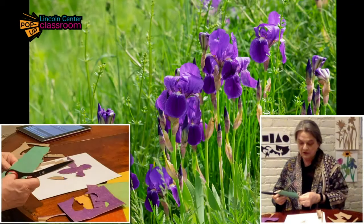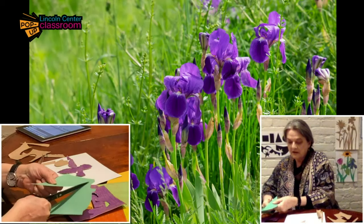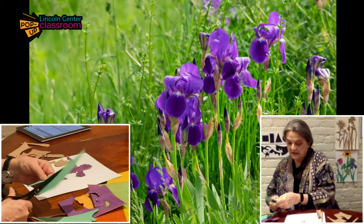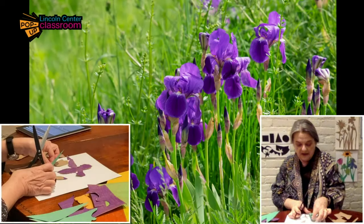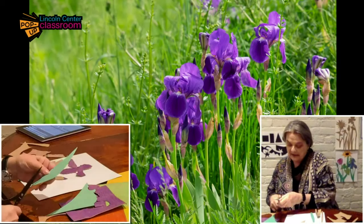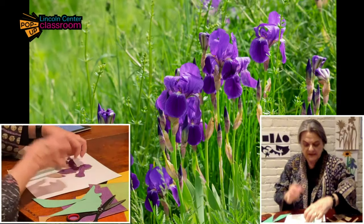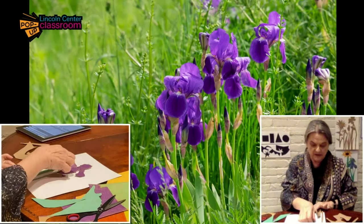I think that this piece might be big enough if I go on the diagonal. And I'm going to cut one of those very tall, again, triangular leaves. So I'm going to add that to my picture. I'm not sure where exactly. You notice that even though I have a glue stick at the ready, I'm not gluing anything yet. Because I am the kind of person who likes to take a look at what I've got going on in my picture and make changes. I make changes all the time. And that's really important to me as an artist, that I don't fix the idea too soon when I start to make something. So let's move this leaf.